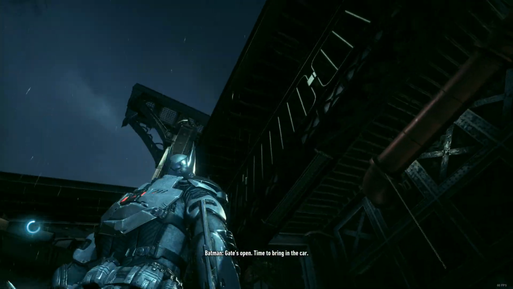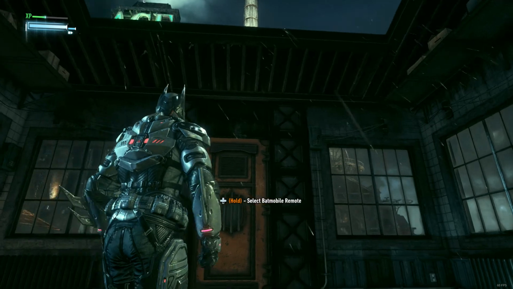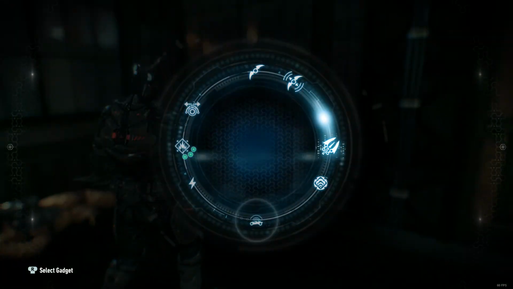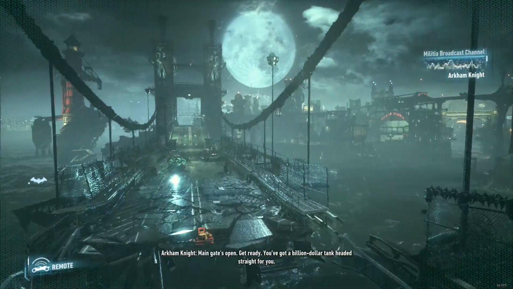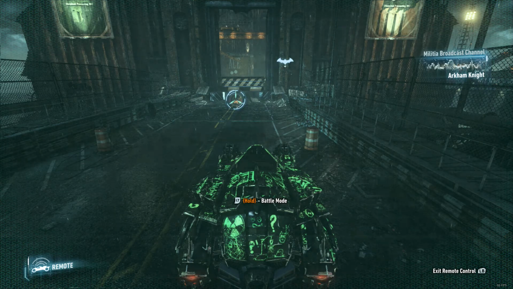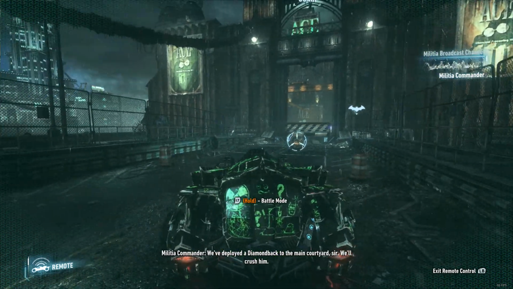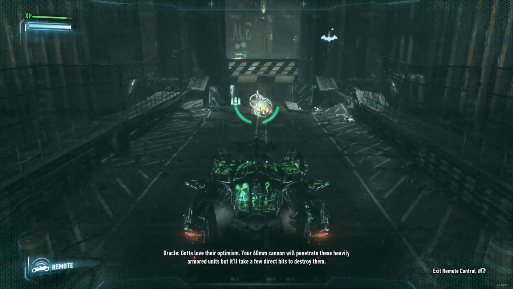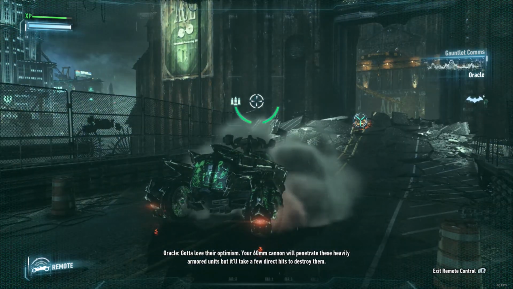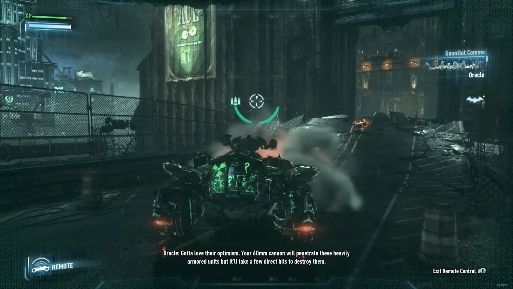Gates open. Time to bring in the car. Main gates open. Get ready. We got a billion-dollar tank headed straight for you. We've deployed a diamond back to the main courtyard, sir. We'll crush him. Gotta love their optimism. Your 60-millimeter cannon will penetrate these heavily armored units, but it'll take a few direct hits to destroy them.